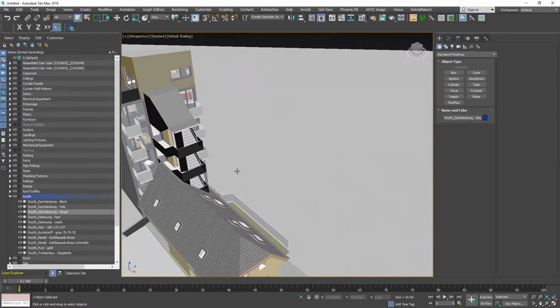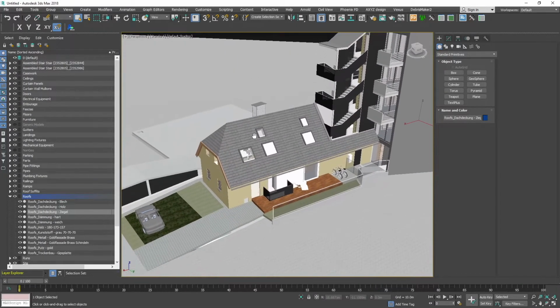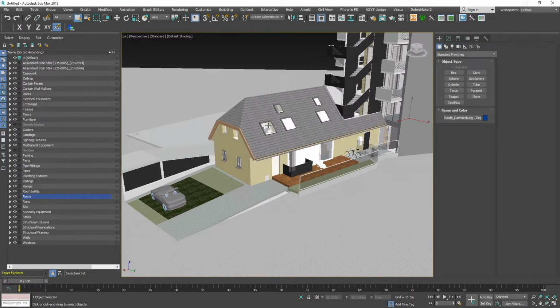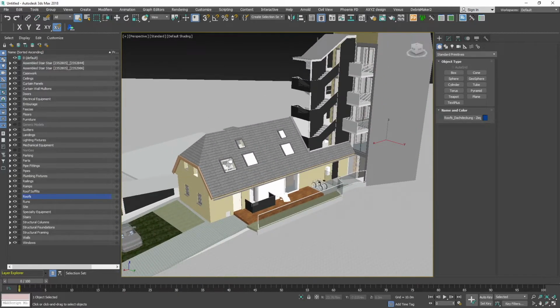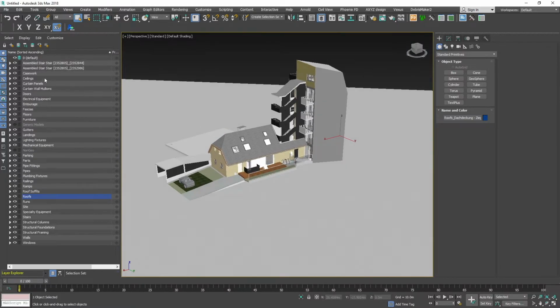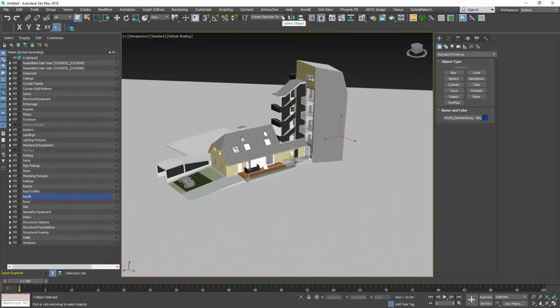So from there you can essentially go one by one and just apply your own materials. So it's designed to just be a visual way to process your scene. Every time you import a scene, no matter who in your studio brings in a file, you know what to expect. You know it's going to be in the same organizational structure. Also, there is a selection set for glass, because we don't have glass as grouped.